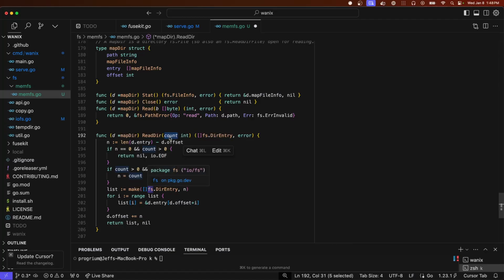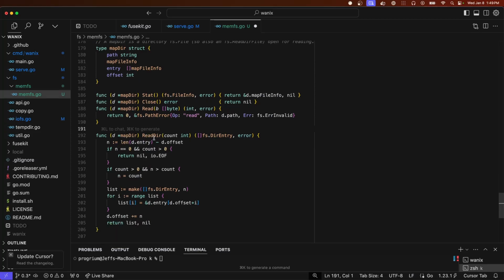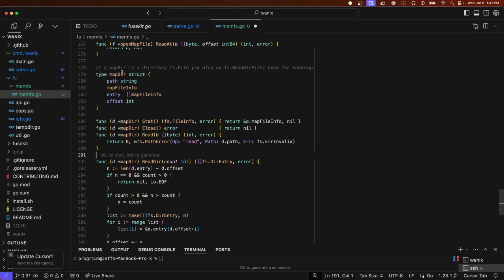I personally don't know what API or system needed this. And then if there's more directories, you can call readdir again and ask for the next 3. You can think of it as paging, but usually when you want the directories, you just want all of them. But in theory, if you have a directory with thousands of entries on older systems, maybe it would make sense to page through them. So they have to track an offset to implement that, and that's why they created another struct type here for the offset.